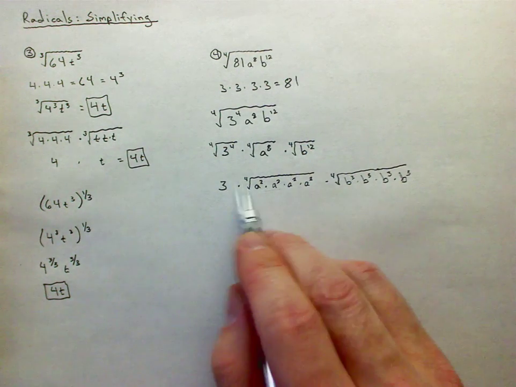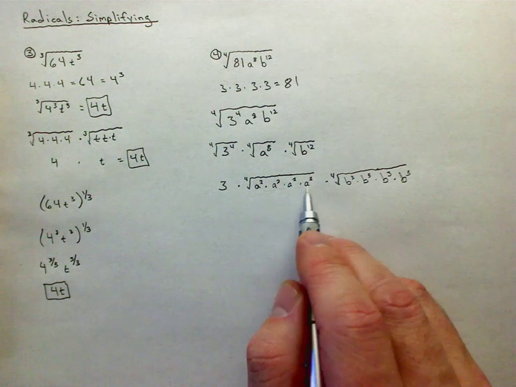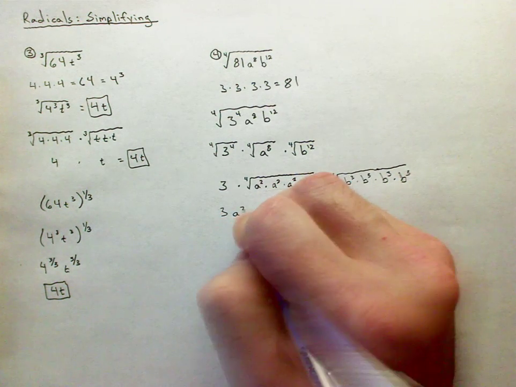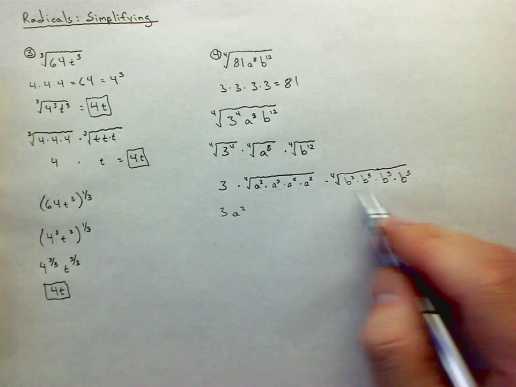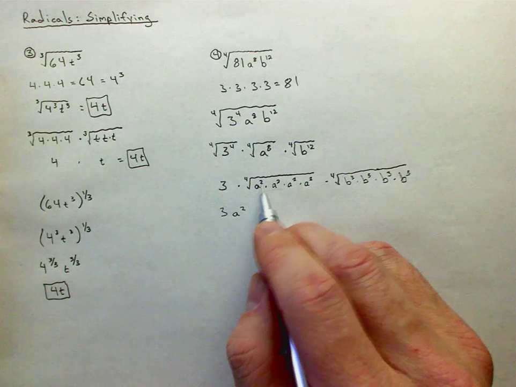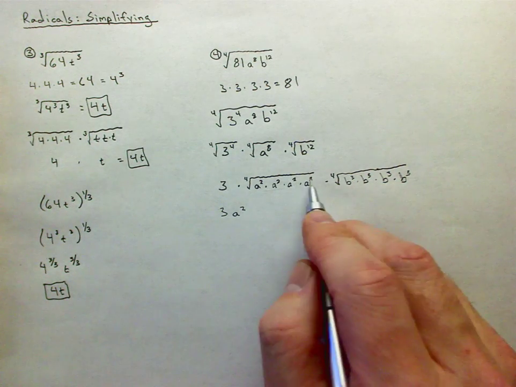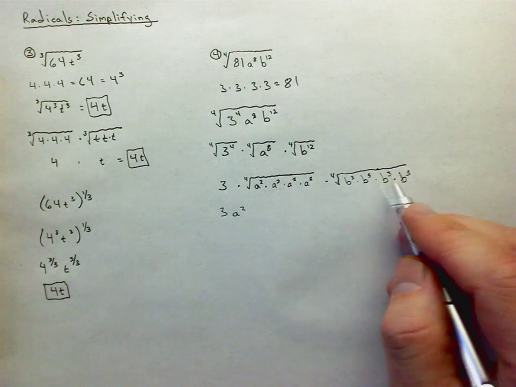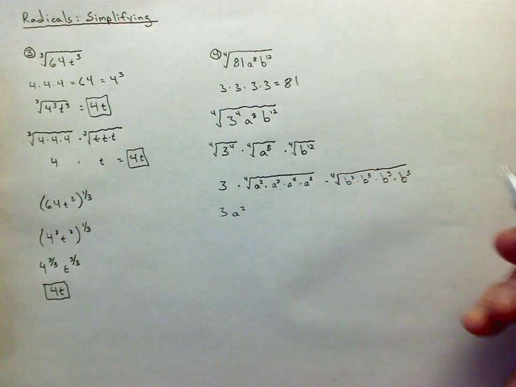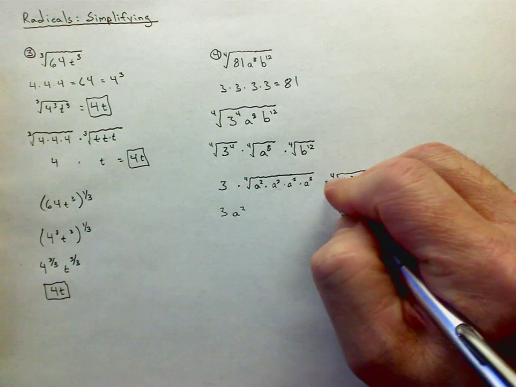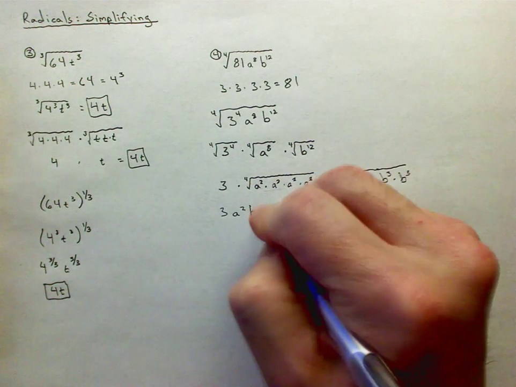Well, there are now 4 a squares under there, so I can pull out an a squared. So that leaves me 3 a squared, and there are 4 b cubes. Remember, with my product rule, whenever I add these together, so that's 2 plus 2 plus 2 plus 2, which is 8, a to the 8th. And this is 3 plus 3 plus 3 plus 3, which is 12. And here with the b, I have 4 b cubes under there. So 3a squared b cubed.